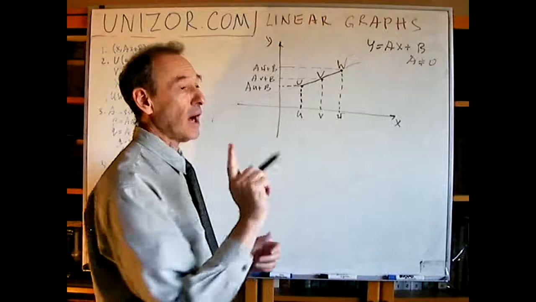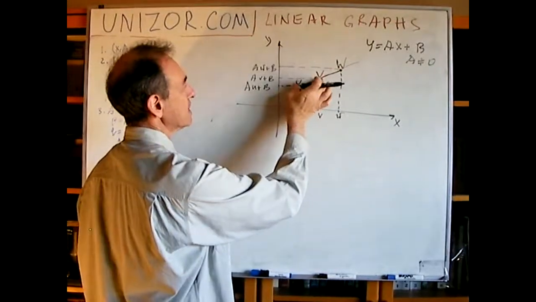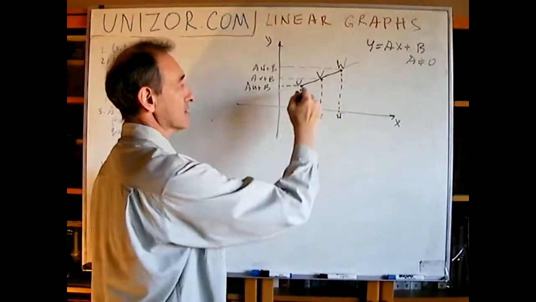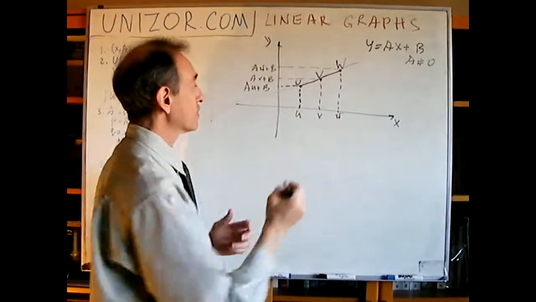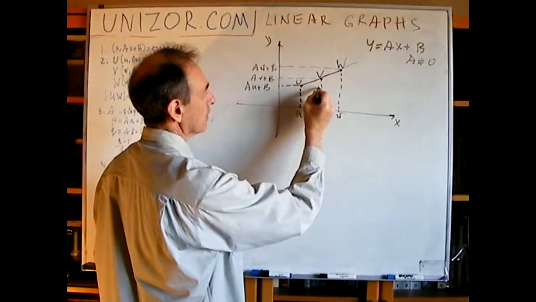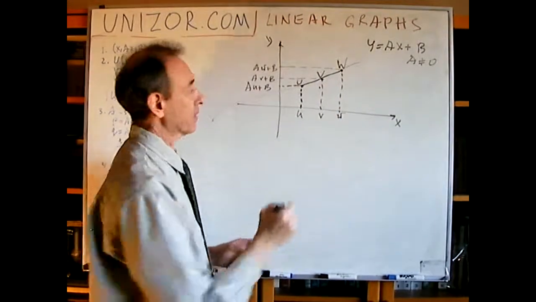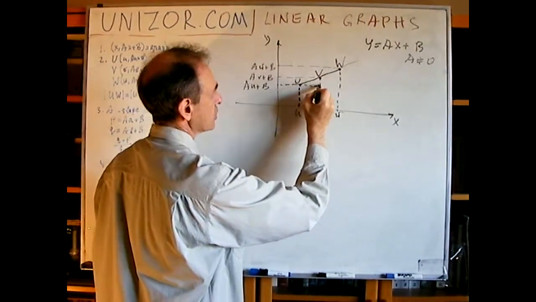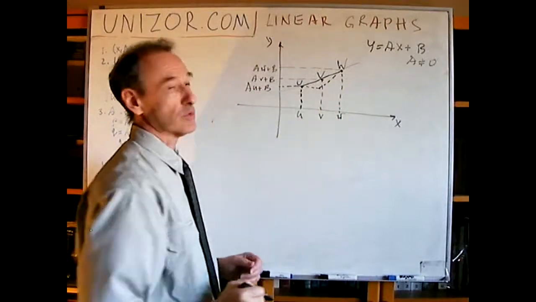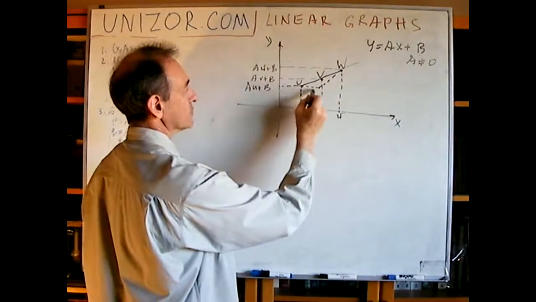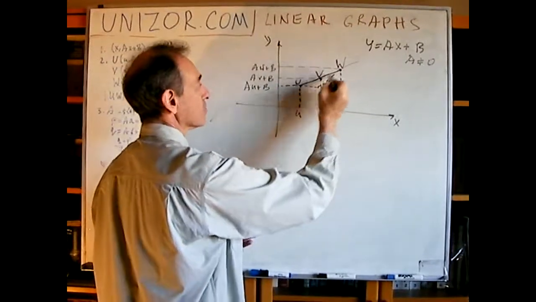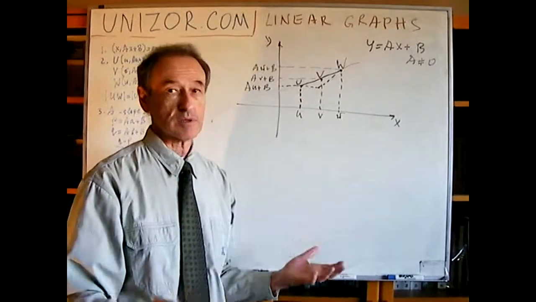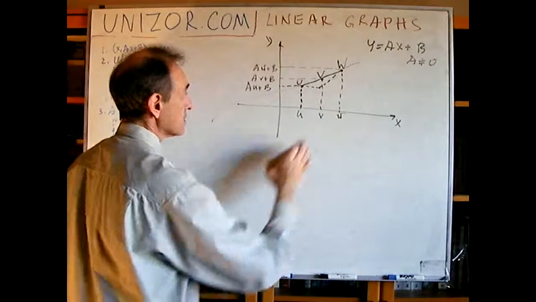Now, if I will be able to prove that the sum of these 2 distances is exactly the same as the distance from U to W, it actually means that V cannot lie outside of the straight line, because as we know, again, from geometry, it's the straight line which is the shortest distance. So if the sum of these 2 distances is exactly the same as this, it's supposed to lie on the same straight line.